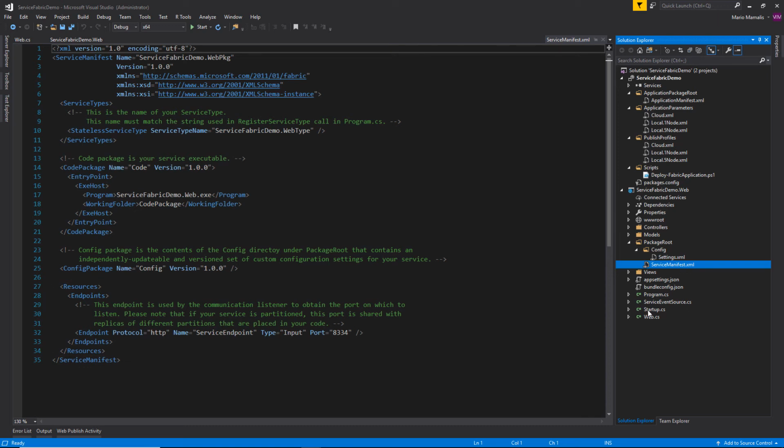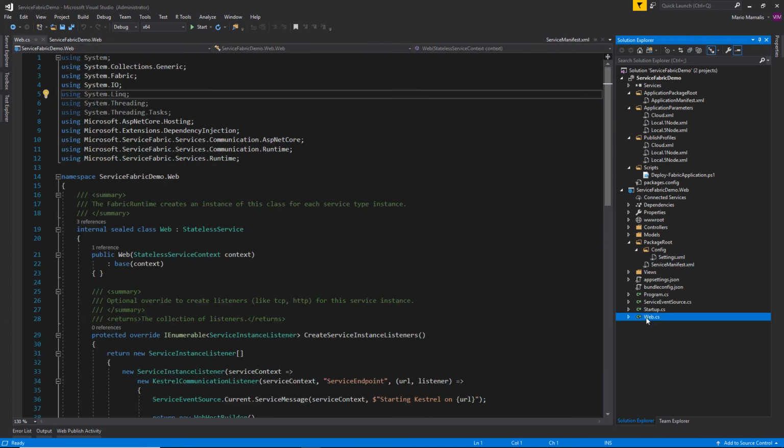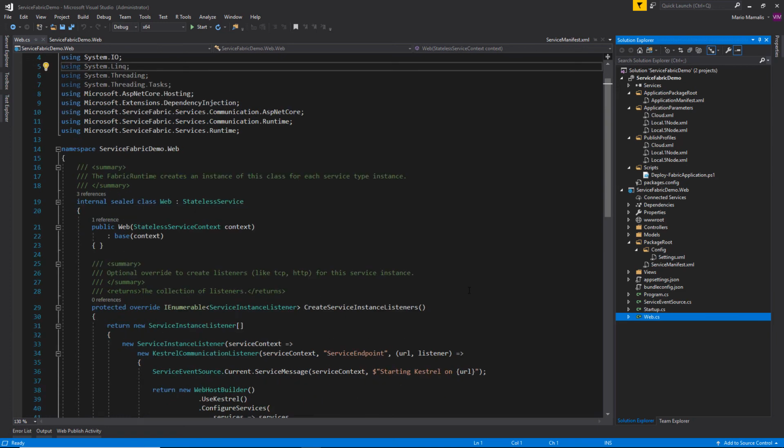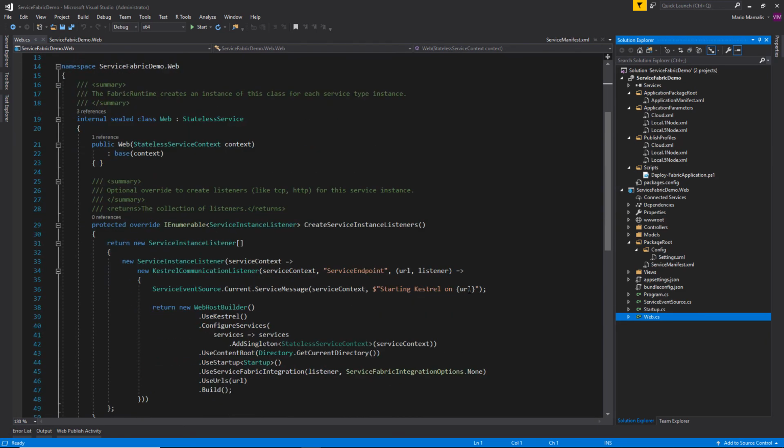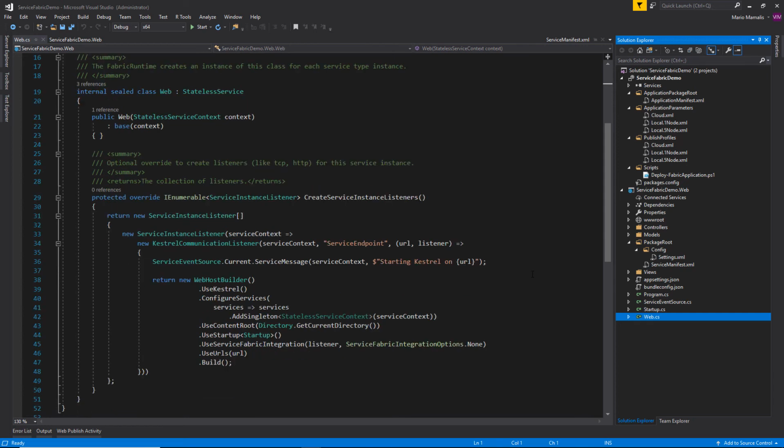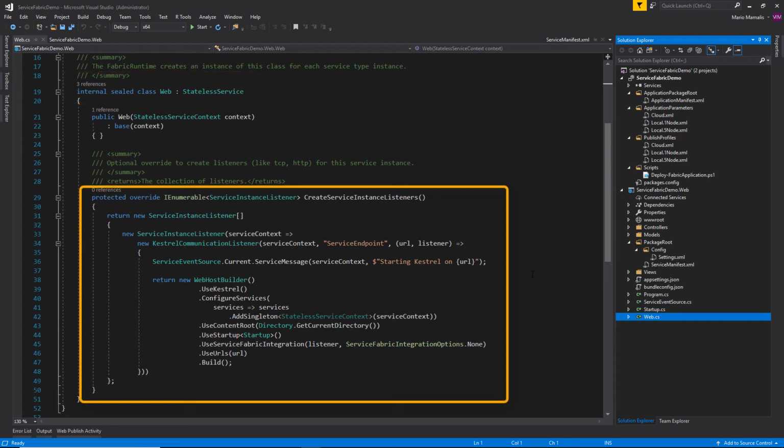When we examine web.cs, we will see that this is code that typically exists in the program.cs file of an ASP.NET Core application. Instead, in an ASP.NET Core Web stateless reliable service, this code is handled in the web.cs file. This is a class that inherits from stateless service and overrides the create service instance listeners method.